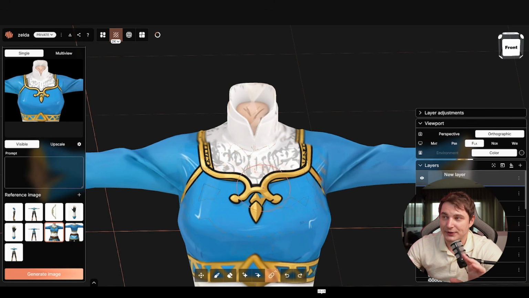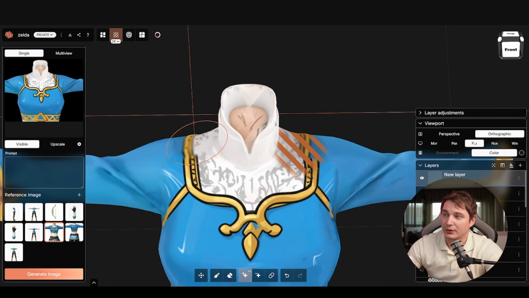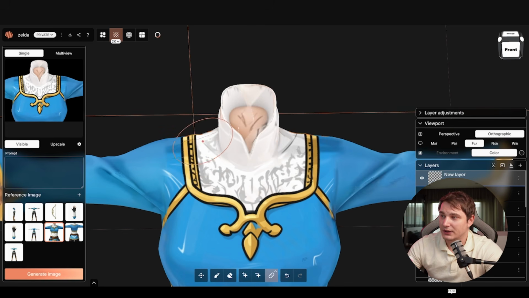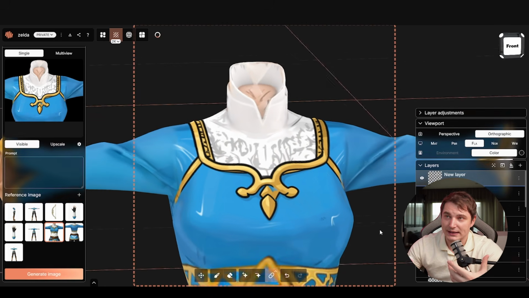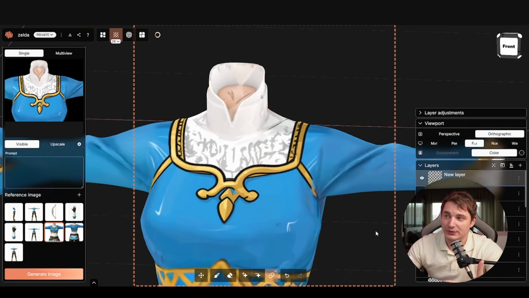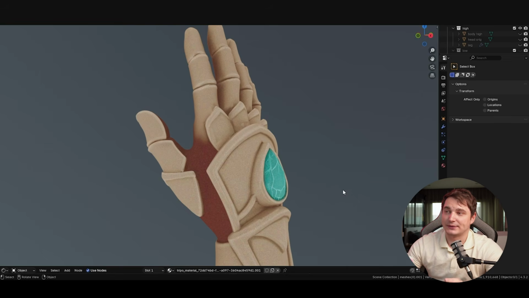And here you can see it is much sharper right now. We can continue doing that like this, generate and fix it. And you can see it is way sharper than it was before. Similar way you can fix small parts. I use this tool almost all the time, probably the best one right now.